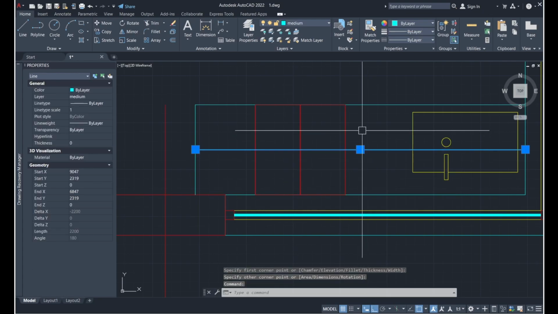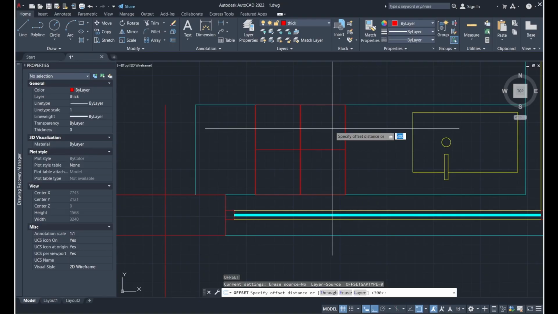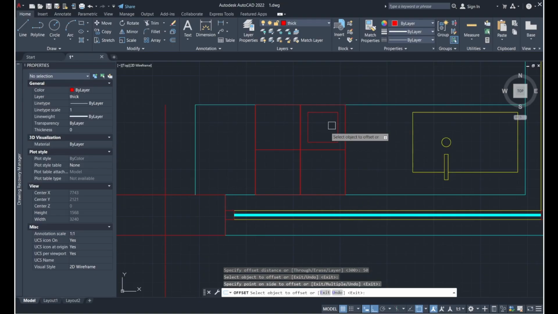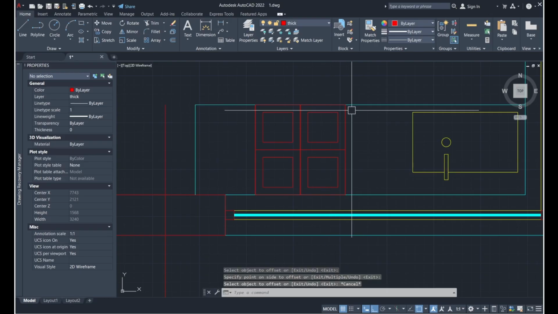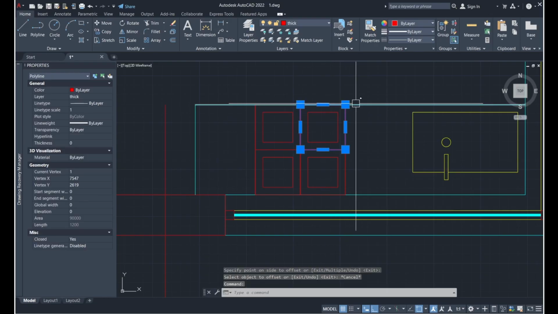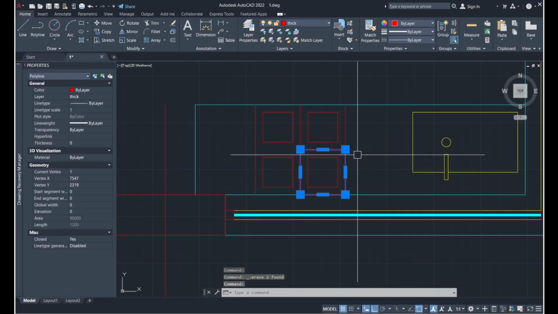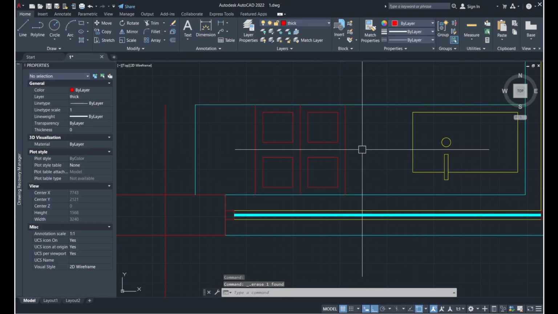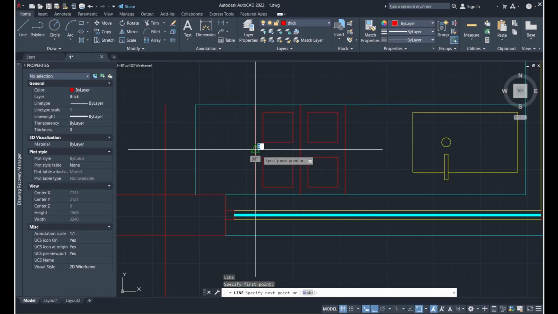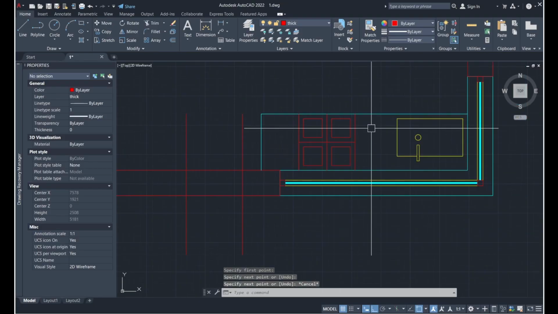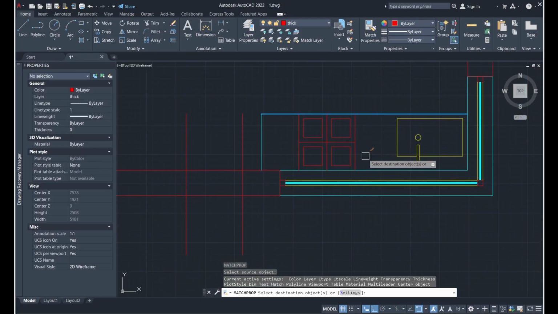We can delete this. Offset this by 5 centimeters. Can delete these. Actually, we can keep this line. Match properties.